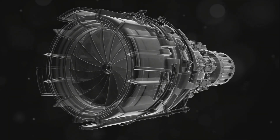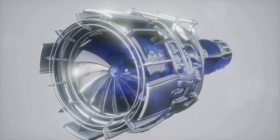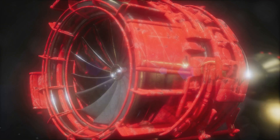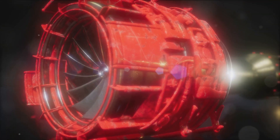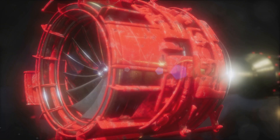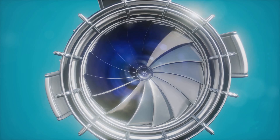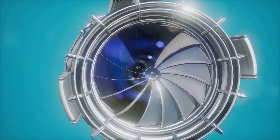It's not just about power and reliability. Gas turbine engines are also remarkably efficient, especially when operating at high speeds, making them an ideal choice for long-haul flights where fuel economy is a key consideration. So whether it's keeping our lights on, powering our ships, or flying us around the world, gas turbine engines play a pivotal role in our modern lives. They're a testament to the incredible advancements in engineering and technology we've seen over the past century.